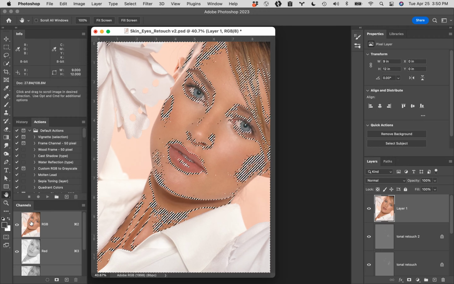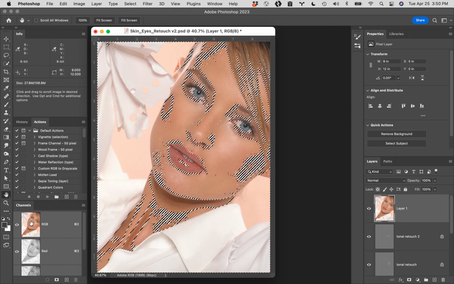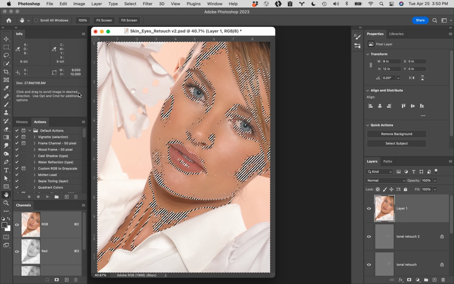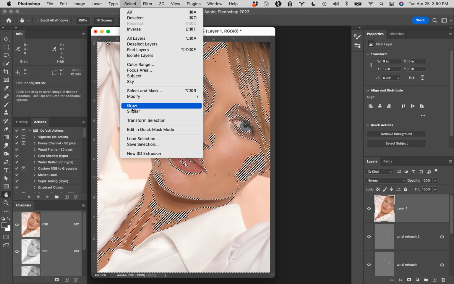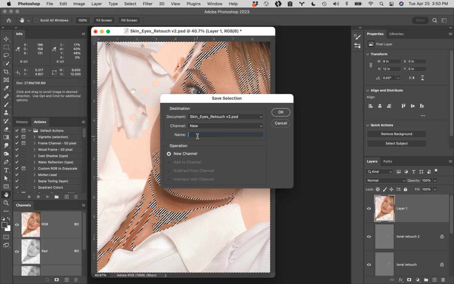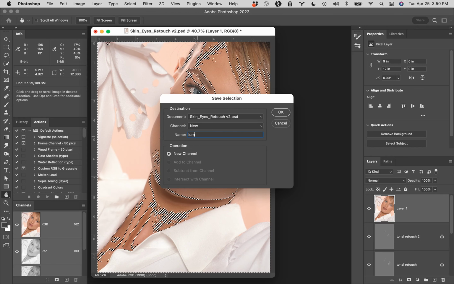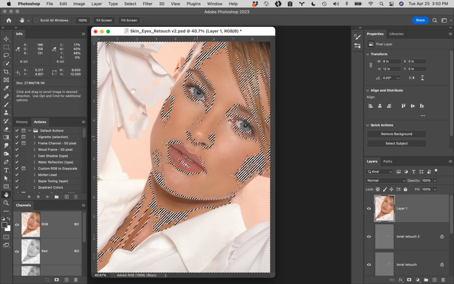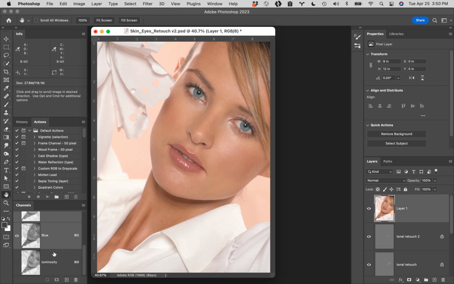But now you need to think, what has this really loaded? Again, it has loaded the luminosity. If you save this, come up to the Select menu and save this selection, and we're just going to call it luminosity, and say OK to that. Command D to deselect, and then scroll down and look at it. You can see it's basically a black and white version of your image. But the thing you need to remember about this is that just like layer masks, when we load this stuff, areas that are lighter here are more fully loaded as a selection than areas that are dark.